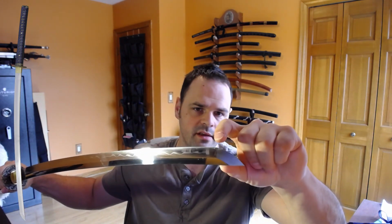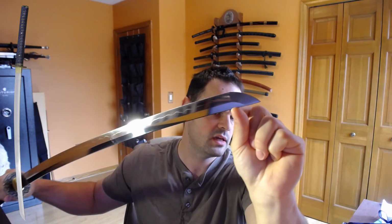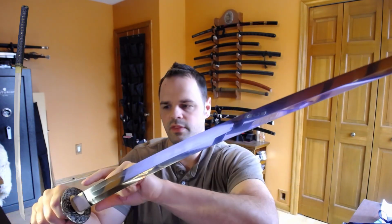Saki-haba is a measurement at the yokote, or whatever you want to call this line area on the kasaki, kind of where the tip begins, how wide it is here, and that tells you how much the blade tapers down. So how thick it is and then how thin it is gives you an idea of how much it tapers and how much less material there is at the end.